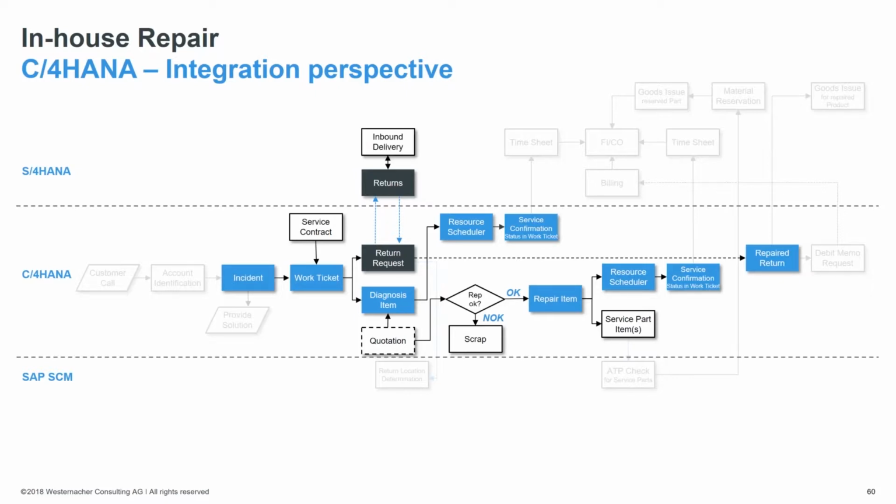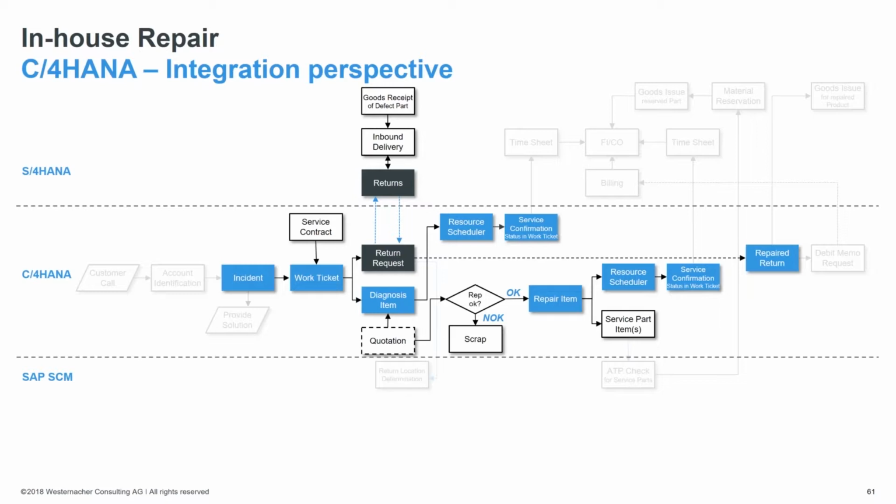To trigger the real inbound logistic process, an inbound delivery will be created in addition to the returns order. This step would be within the S4 standard solution. When the to-be-repaired part is received in the S4 system, it will update the inbound delivery and the returns document on S4HANA. The status update in the C4HANA returns request would be a second custom-built solution. This process would also work integrated with the connected EWM system, where the goods receipt would be booked first in EWM and then trigger the ERP booking.